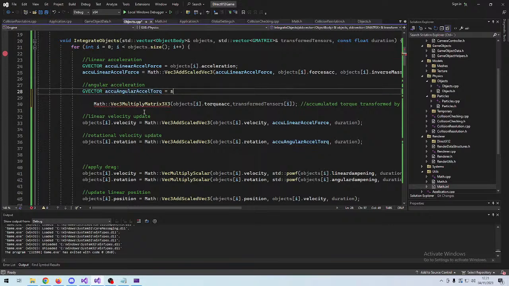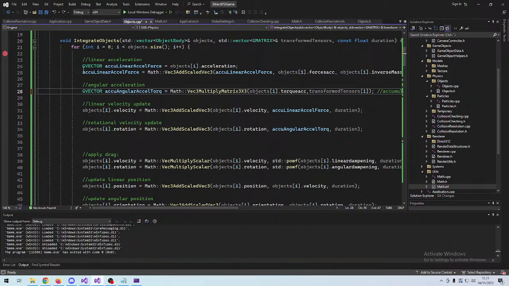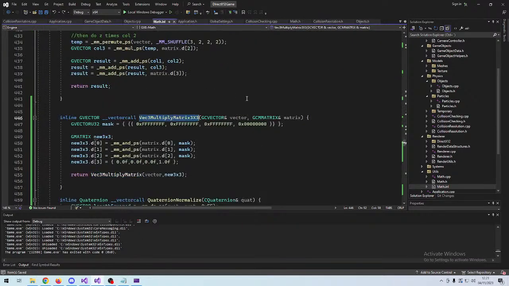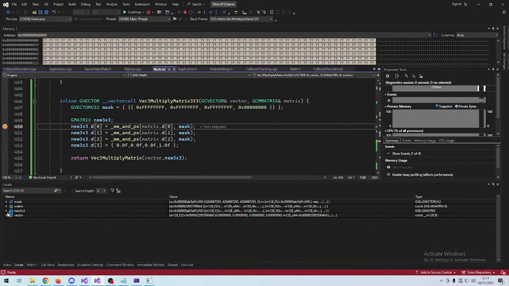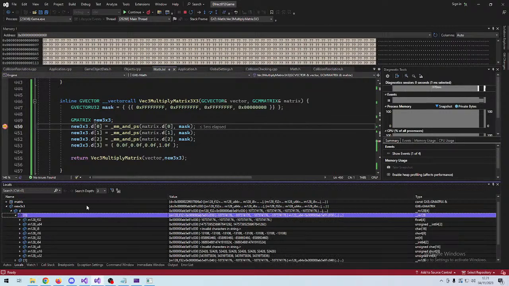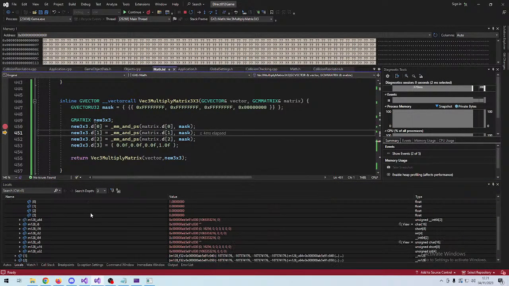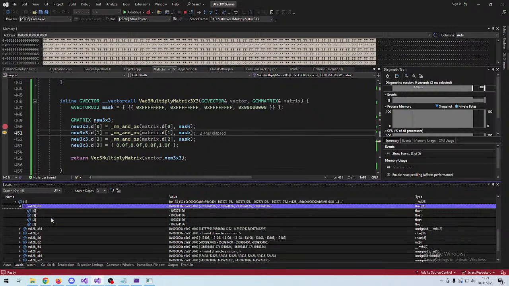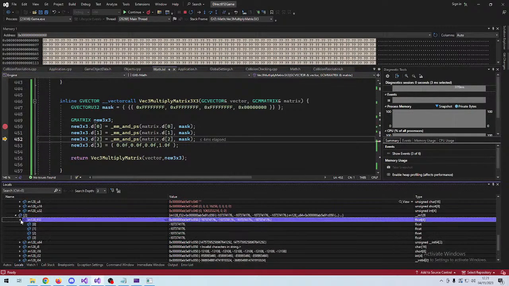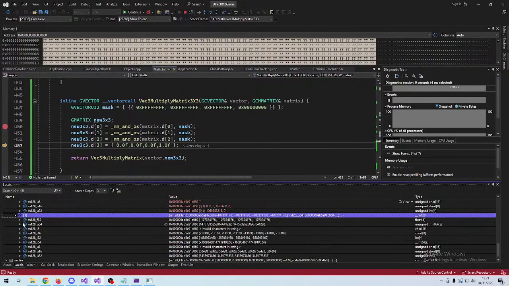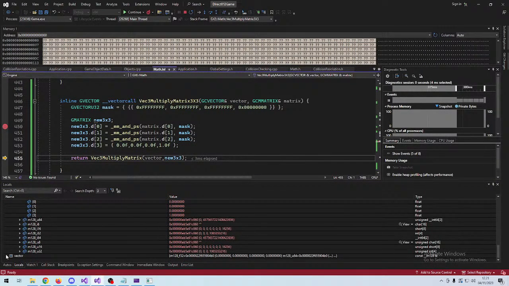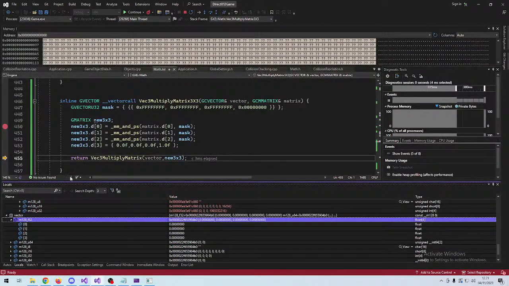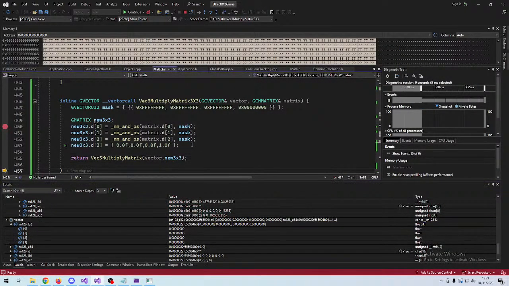It's inside the multiplication, we have a problem. Let's step into that. And then our new thingy here, and the vector we get in here.